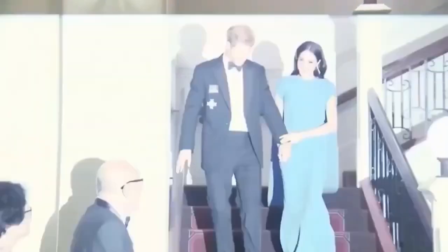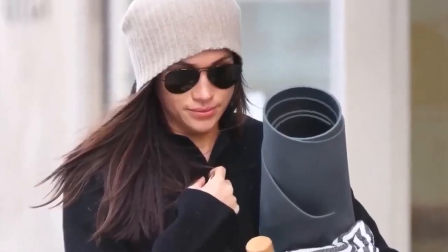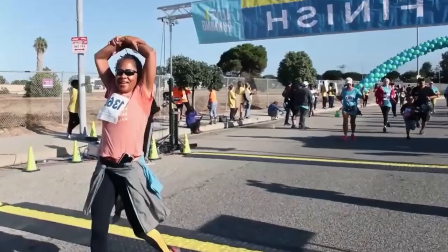Someone who doesn't need help to motivate herself is the Duchess of Sussex. With Meghan, the royal family has gained a real fitness fanatic. We all know that Meghan, the Duchess of Sussex, is a yoga aficionado. Her mother is a yoga instructor, so she's been doing it all her life, and we know she has even introduced Harry to the delights of yoga and has been getting him to do an early morning yoga session. She likes doing it in the dark, with hip-hop blaring, maybe a few candles.